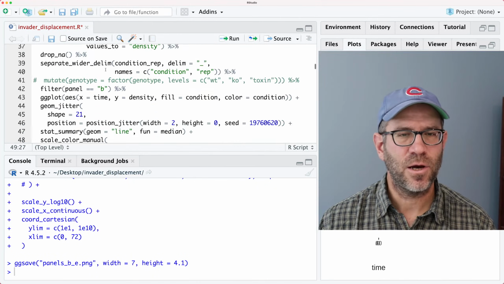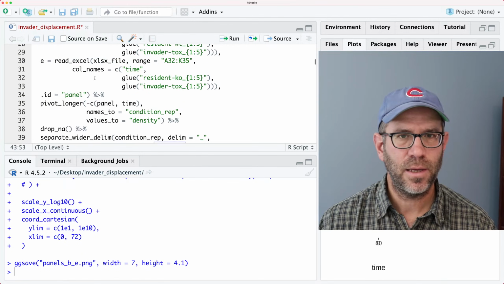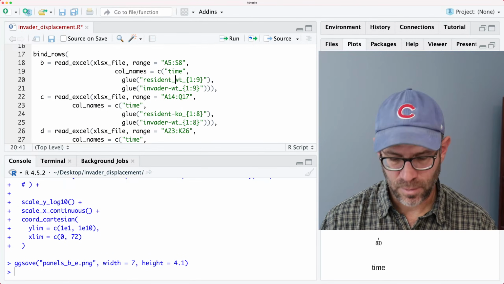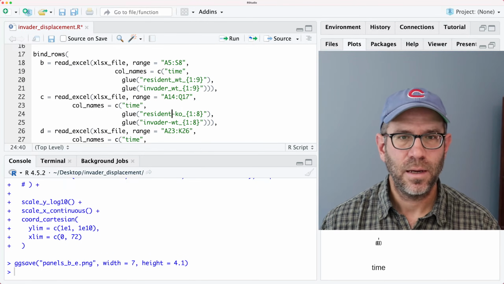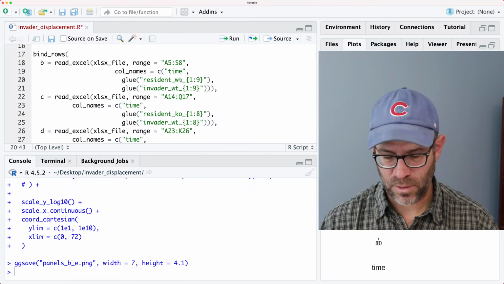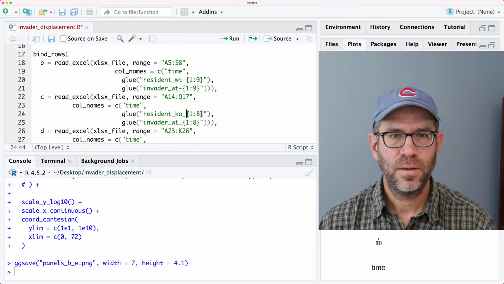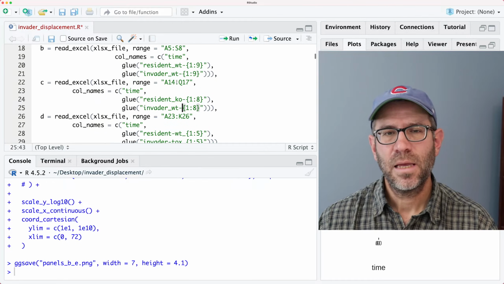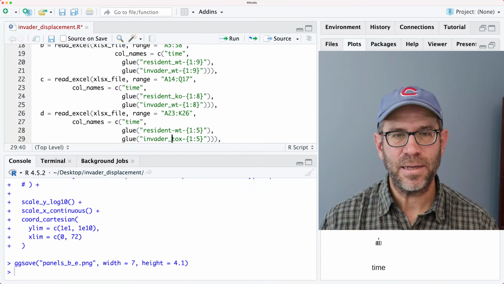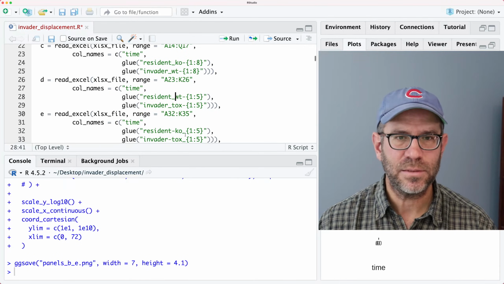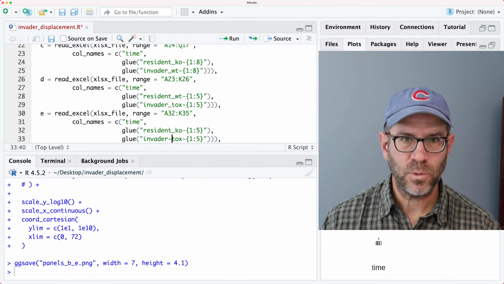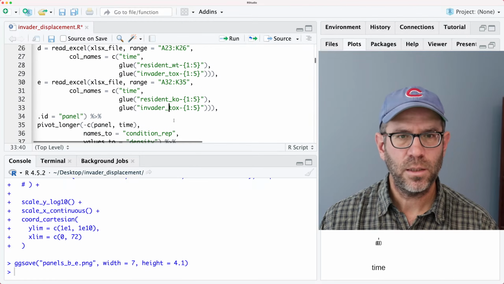I think that hyphen is going to cause me headaches. So I'm going to go ahead and, instead of using that hyphen, use an underscore there. All right. Sorry, I kind of went back on myself. And then instead of this underscore, I'll use a hyphen. Because if I use that hyphen in a name, R is going to think that's a minus sign, right? So we have to be kind of careful about the symbols we use. But in this case, it'll work because we'll get rid of that hyphen pretty quickly.